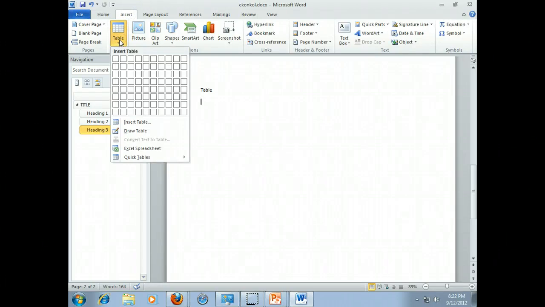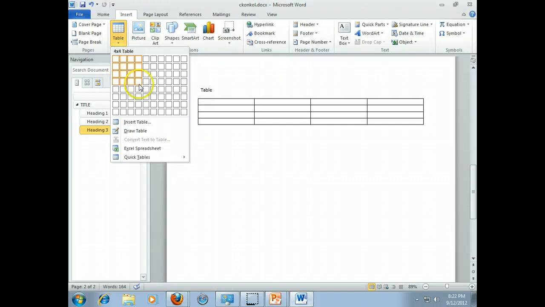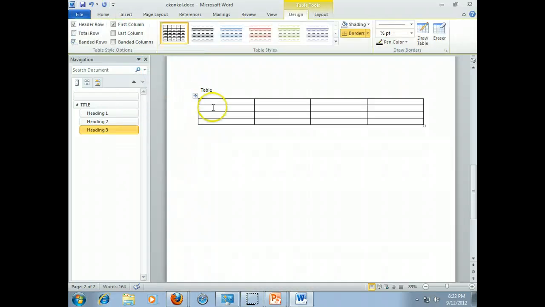And let me do it first, and I'll have you guys do it. How's that sound? Okay? We'll do a simple one. We're going to do a 4x4 table. Now you notice when I highlight 4x4 table, it shows up on the document before I click on it. All right? So if I go ahead and click on this now, it's going to show up the table.